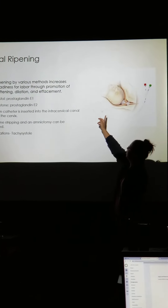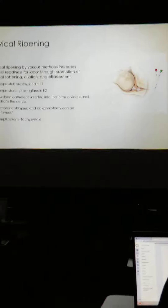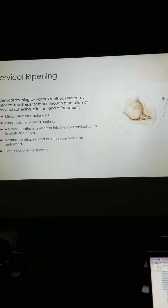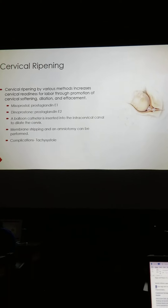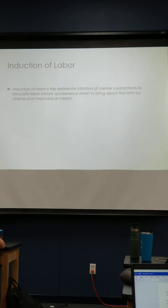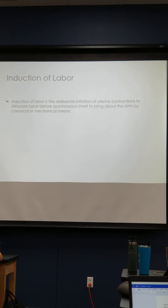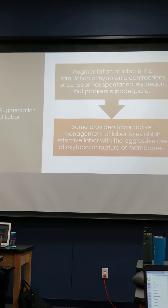The cervical balloon catheter can be placed once the cervix is at least one centimeter dilated and the cervix is forward. The provider places the deflated balloon catheter and inflates it. We can also add oxytocin if they're not contracting enough to get those contractions a bit stronger for the cervix to dilate. Additionally, stripping membranes — separating membranes away from the uterine wall — can be done at prenatal visits. Induction is a deliberate initiation of uterine contractions to stimulate labor before spontaneous onset. Augmentation of labor is a stimulation of hypotonic contractions.